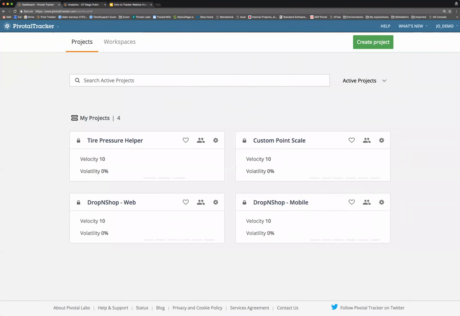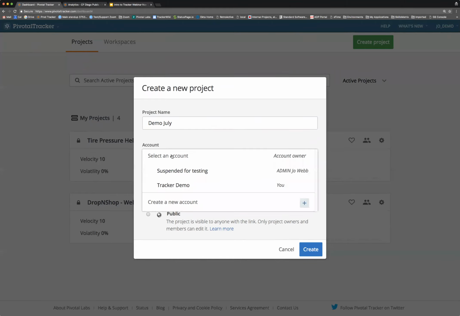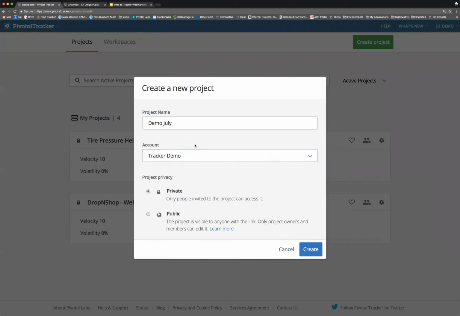So this is the dashboard. This is where you land right after you sign up for or sign in to Tracker. And it's one of several places you can add a new project. So I can give our project a name. And the account that I'm using in this case is the one that I created when I first signed up for Tracker. You have the option to create an account when you sign up for Tracker, but you don't actually need one. They are separate to your user login. So if you're just invited to a project in a company account, for example, you just use that account.